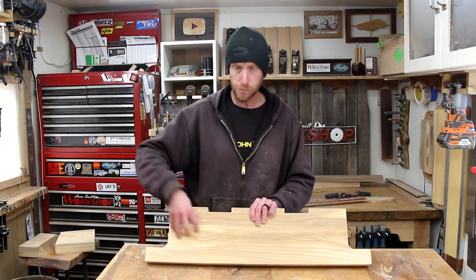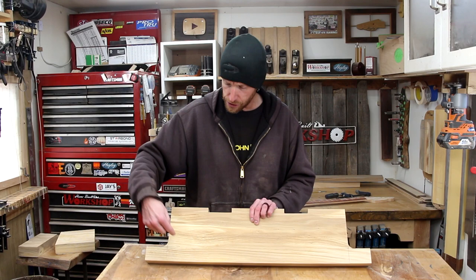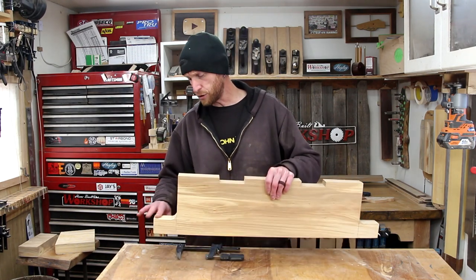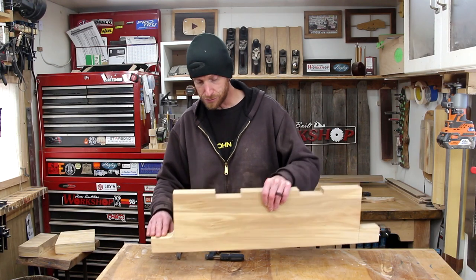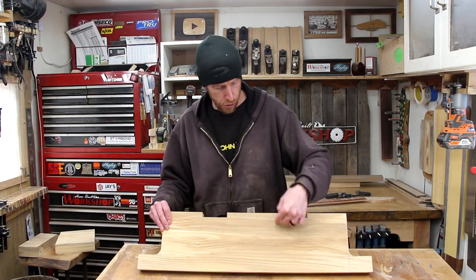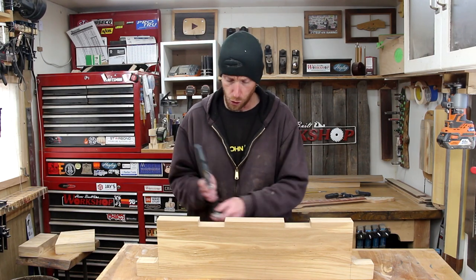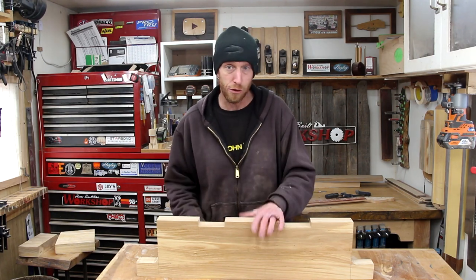I'm also going to drill some different holes in different locations here. Some of them will be for clamping this down to a table if for some reason I can't or don't want to use these tabs on the end. And I'm going to put a few across the top as well, just for different clamps. They'll be able to slide in the hole in different locations for whatever I might need them for.